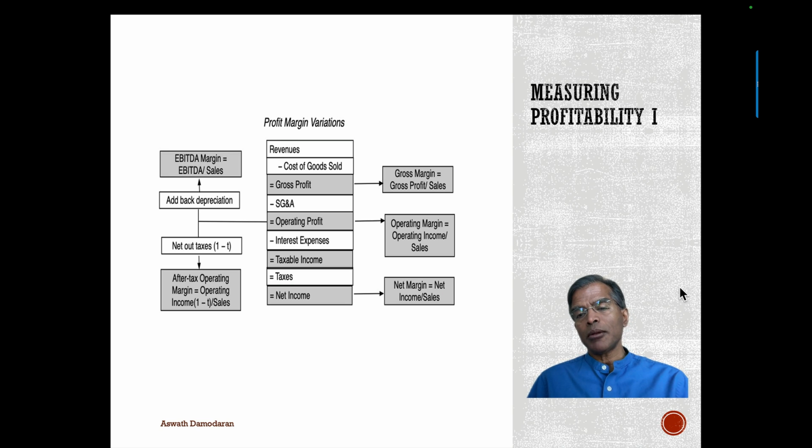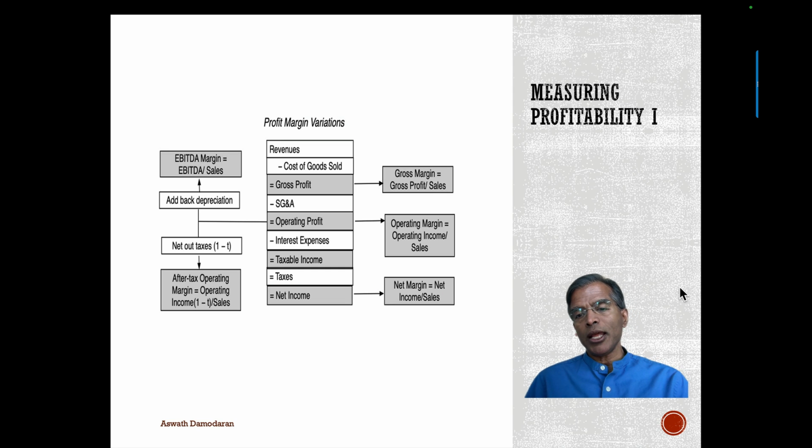Gross profit divided by revenues gives you gross margin. What does that tell you? It tells you something about the unit economics of this business. If a company doesn't spend much on the next unit that it sells, it's got great unit economics, it should have a high gross margin.